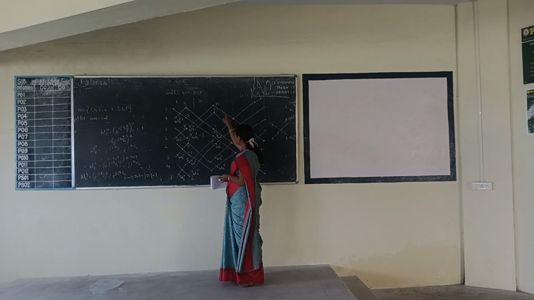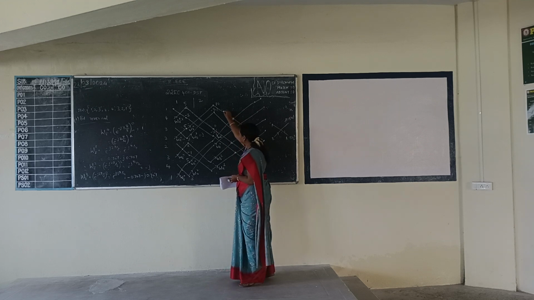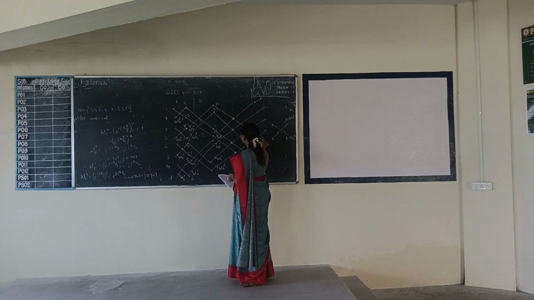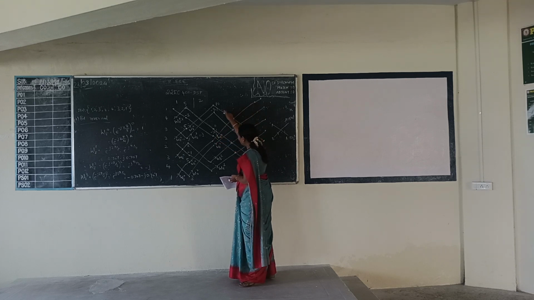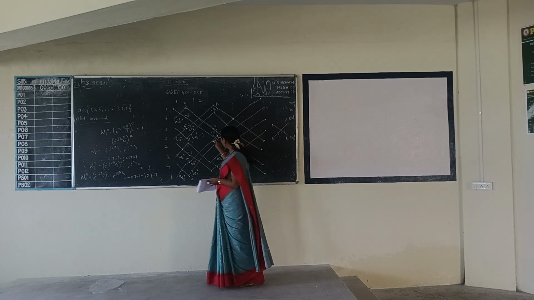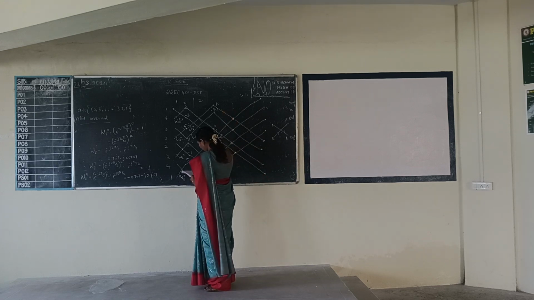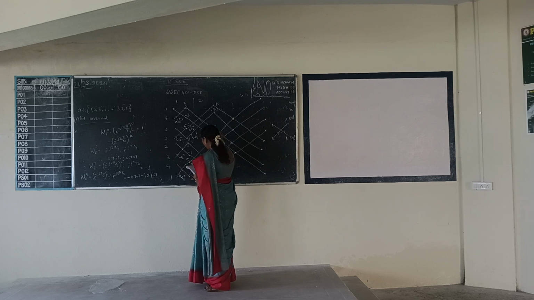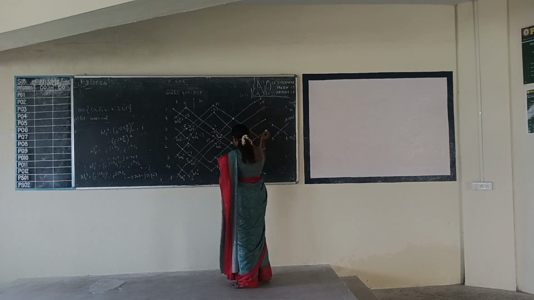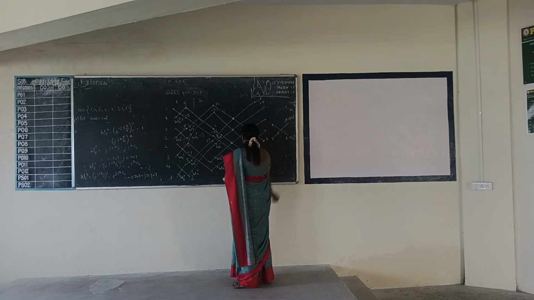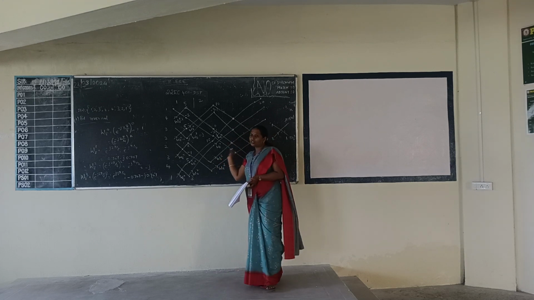Then, while it is coming down, you have to subtract this. Minus 3, minus of minus j becomes minus 3 plus j. Similarly, you have to do this for these two things. After that, it goes to the next stage. The next stage is when the 10 comes here, and W8 power 0 is going here. So 10 plus 10 is 20, and 10 minus 10 is 0 here. Similarly, you have to do all those things.